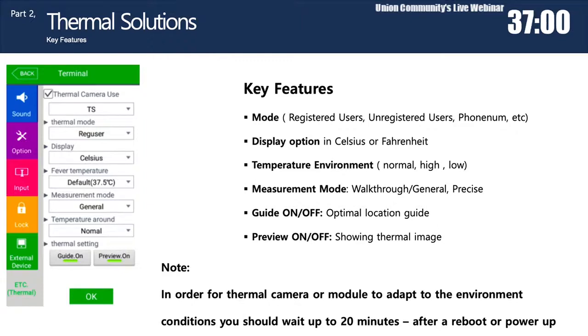The thermal mode, and I'm going to cover that in one of the demo videos later, is what you're going to need when you want to do your public or private mode for entry systems. Now, the mode at default, of course, requires registered users to enter the access point. You can select unregistered users. Unregistered users will require any user who presents their face to take the temperature. You don't want to enroll them in the system. You just want them to pass by and take a quick temperature. That's what the unregistered user setting is.